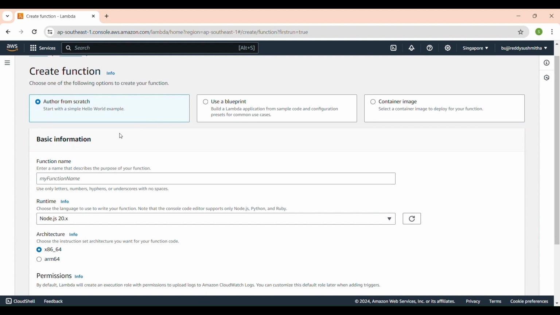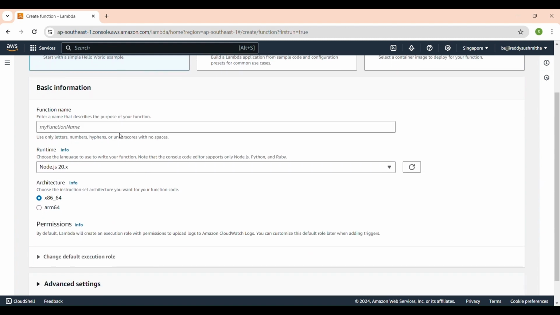We are doing it from scratch. So it should be author from scratch, and your function name, since we are sending some notification, right? So my function name I considered as send mail.